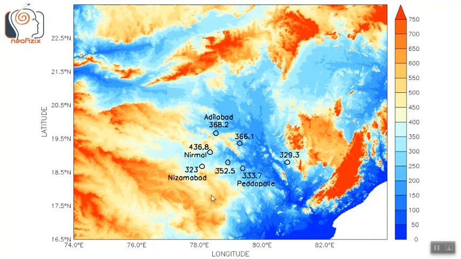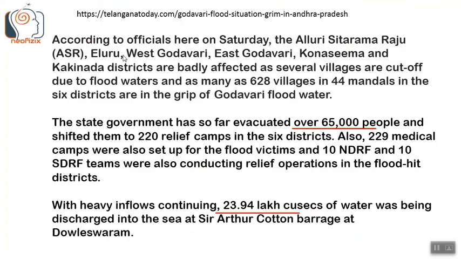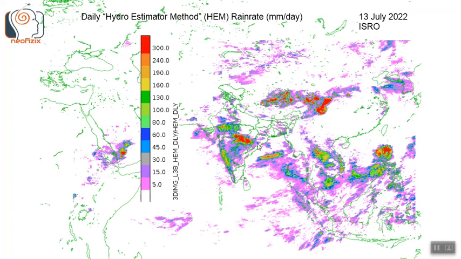So, a day or two after these rains, large-scale flooding in Telangana was reported from July 15th, 16th onwards. It is reported to have affected more than 65,000 people in 628 villages. And a huge amount of this water was lost into the sea almost immediately after the rains. The flood situation persisted for a few more days due to continued heavy rainfall in that region.